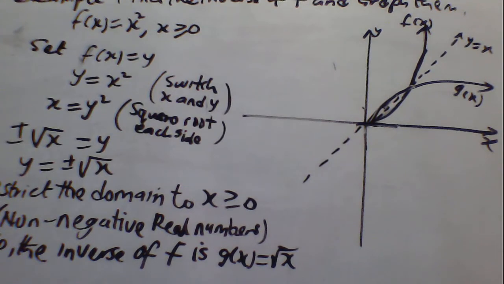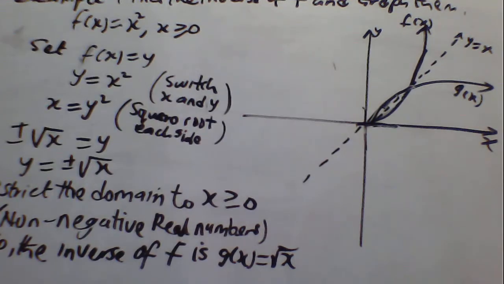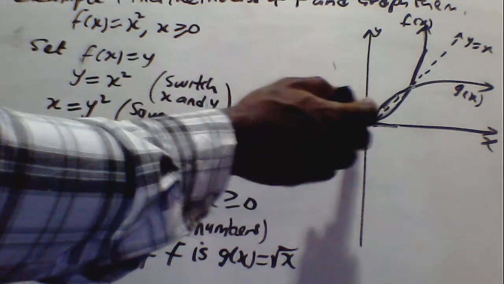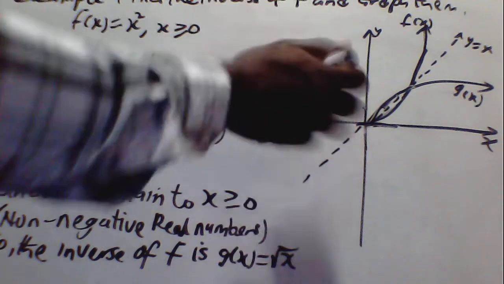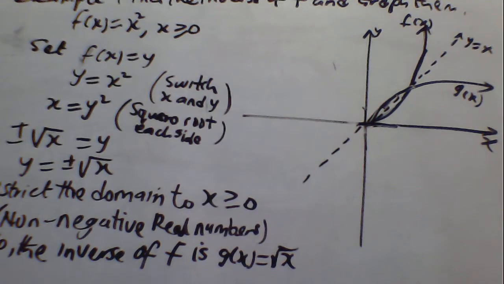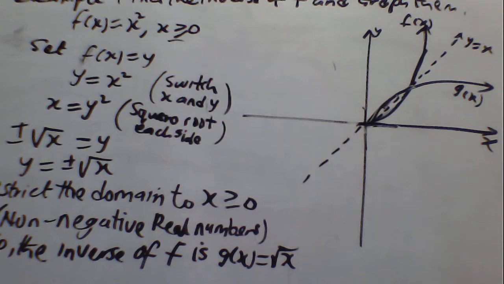Because of the restriction we placed here, our g of x will only go to this side. We have already done the radical graph when we treated rational and irrational exponents. So the graph will look like this, because we have restricted it at x greater than or equal to 0. We don't have this part here, so this is limited. We remove it so that it is in this form. g of x is now a function, an inverse of f of x, because of the restriction we placed. So it is only at this point we can say that g of x is an inverse function of f.